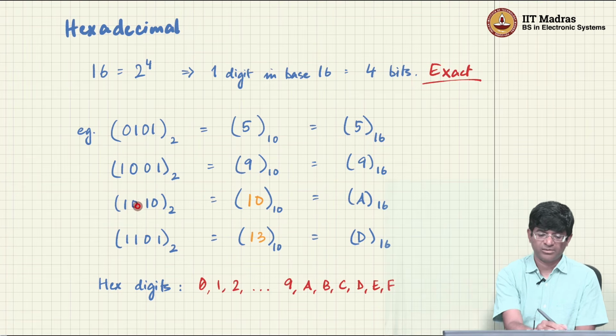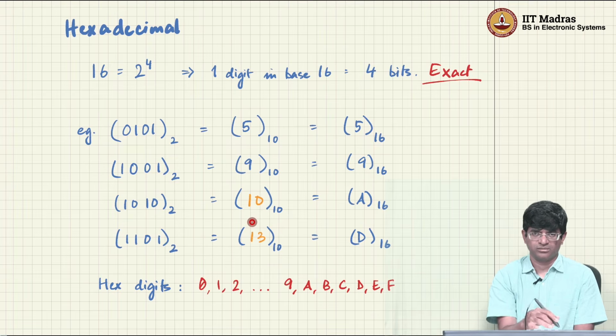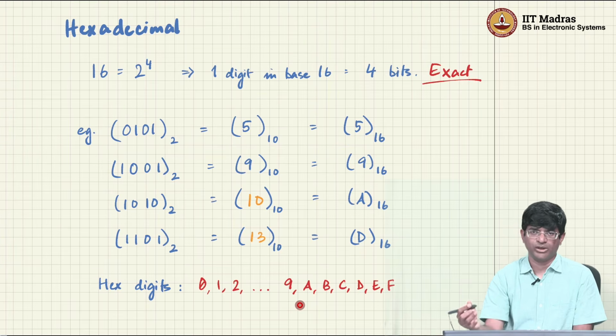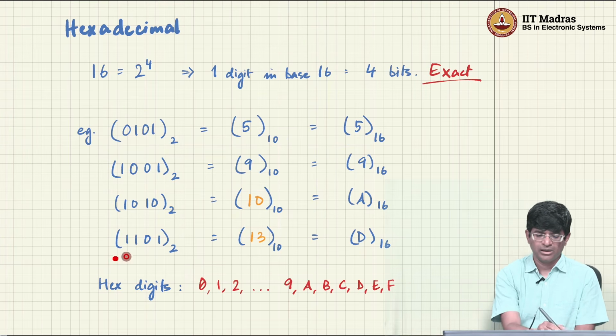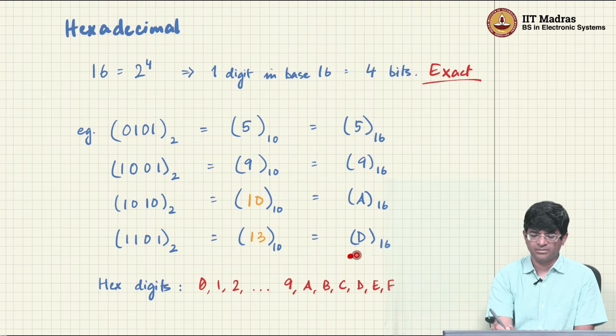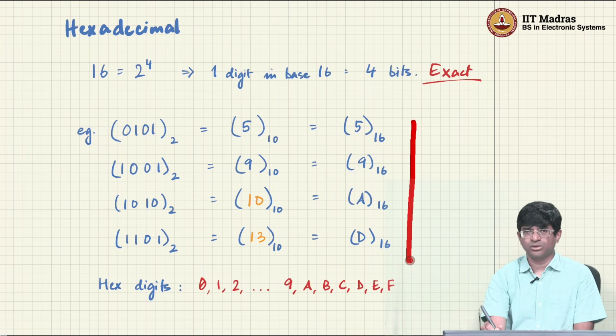In particular, what that means is if I am trying to take this and do some kind of changing from binary to decimal or decimal to binary, this becomes a problem because I now need to go over to the next digit. In hexa, it just remains as a single digit, which is A. So I am going to use the symbols A, B, C, D, E, F in order to represent the numbers 10, 11, 12, 13, 14, 15. 1101 is 13 in decimal, D in hexadecimal, okay. So this already gives us a clue about why hexadecimal, or just hex notation, might be useful for us.